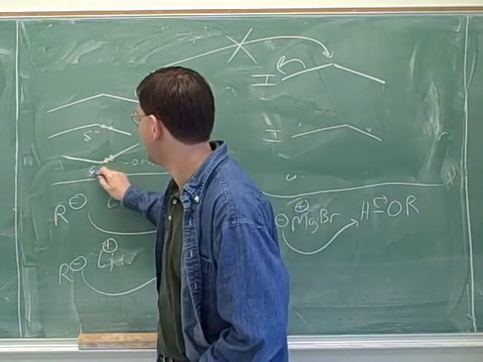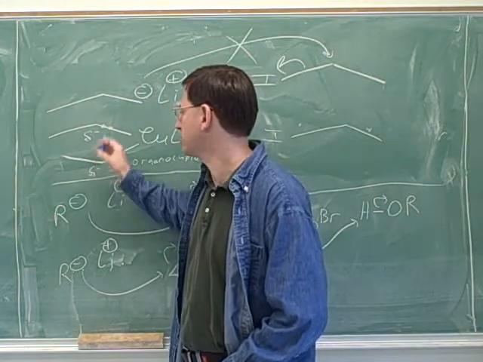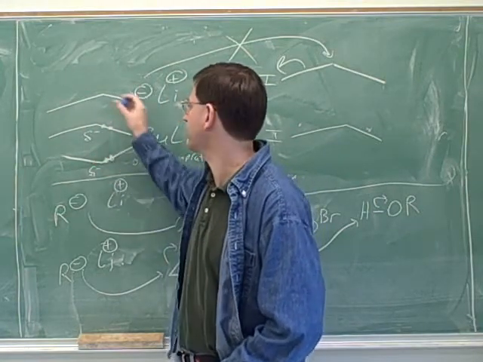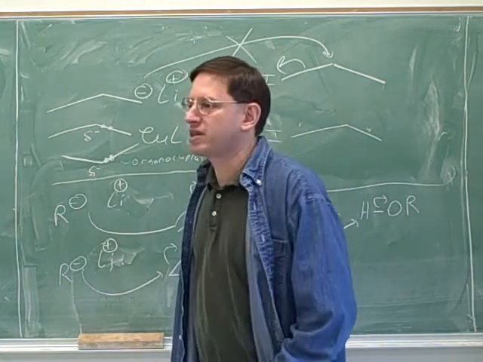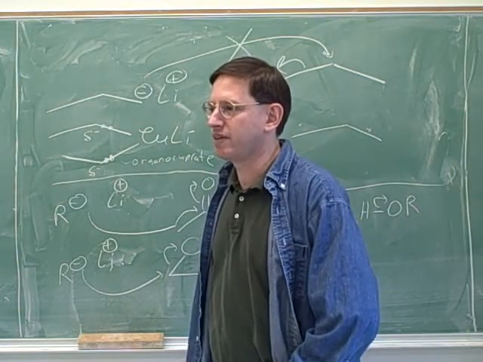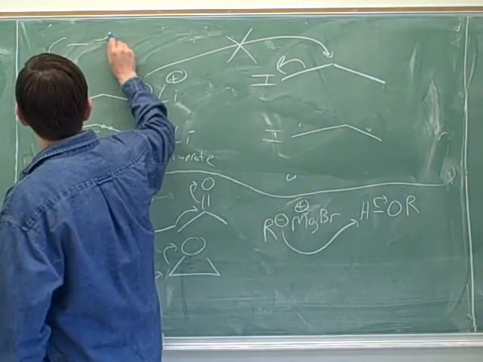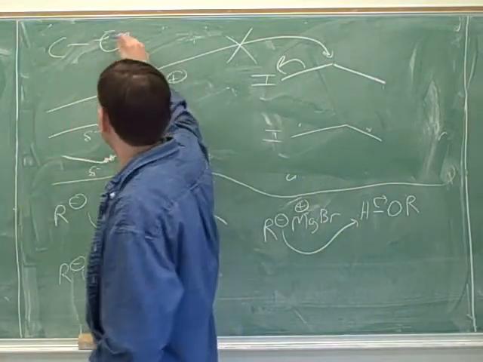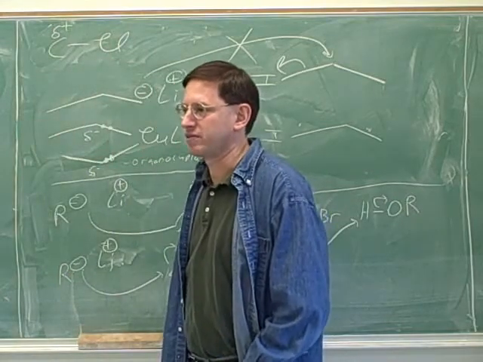Even if we don't put full negative charges, they've got nice big partial negative charges on them. So these should still be good nucleophilic carbons. Basically, any time you attach a carbon to something that's to the left of it in the periodic table, it becomes negative, or at least partially negative, and turns into a good nucleophile. Just like when you attach a carbon to somebody who's to the right of it in the periodic table, it becomes at least partially positive and becomes a good electrophile.